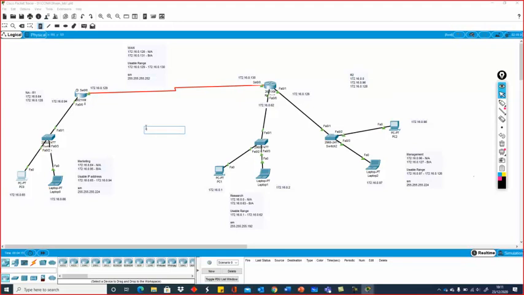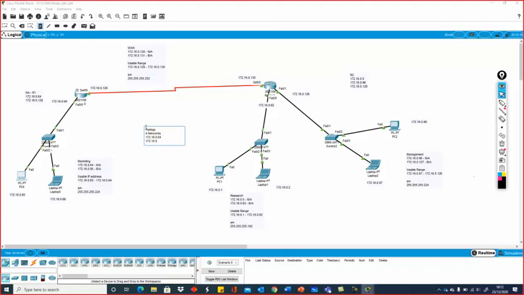The next thing is the topology, which means the diagram that we have here. How many networks are on the diagram? On the diagram, we have 4 networks. Which are 172.16.0.64, the next one, and the next one.